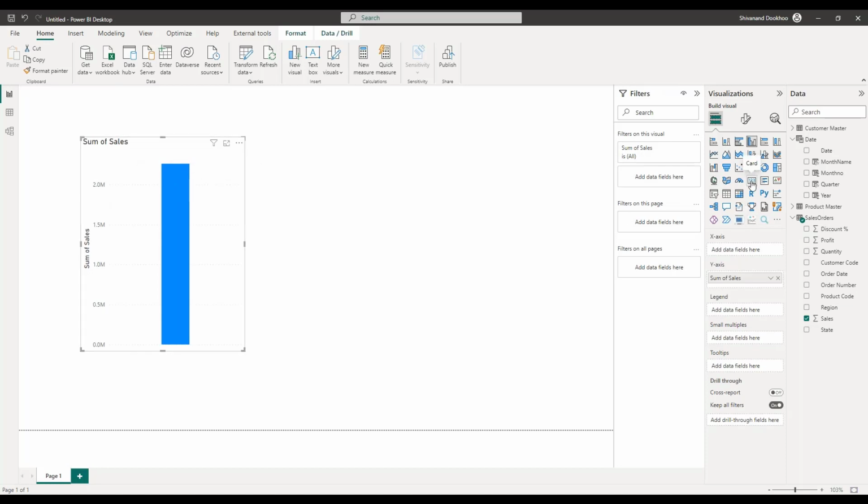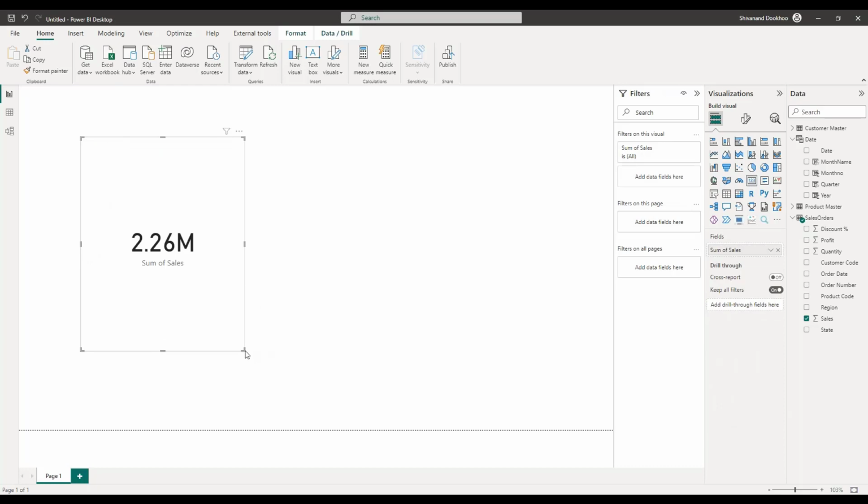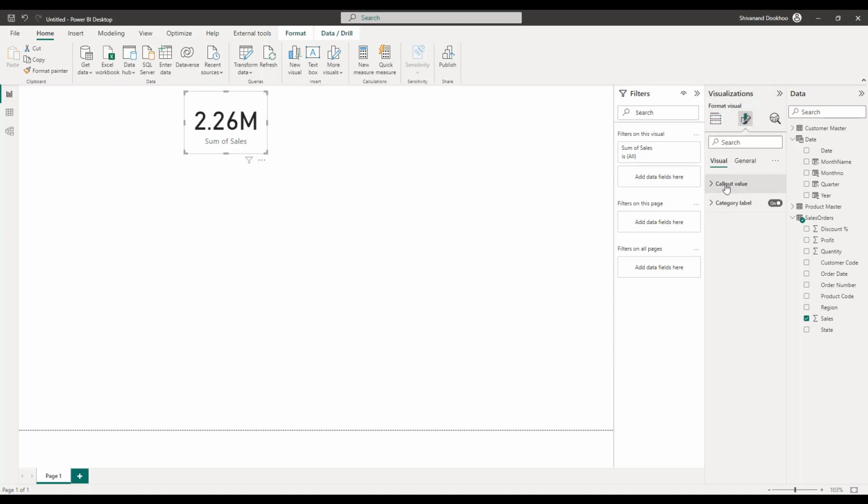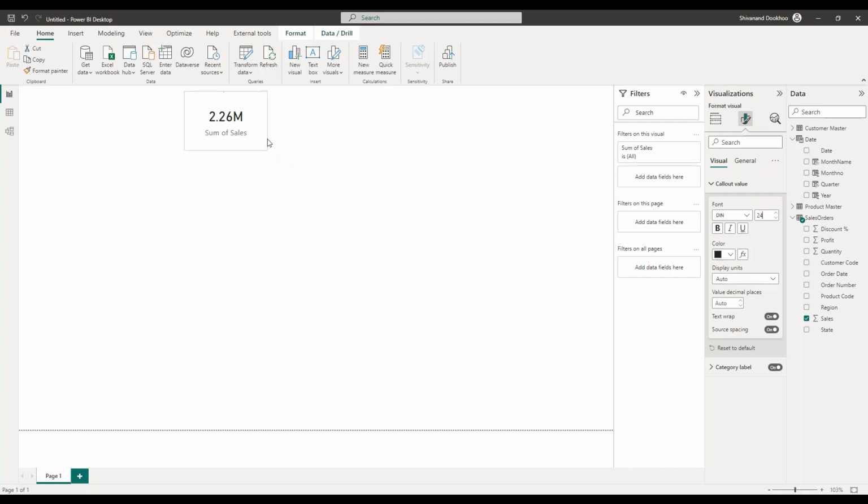I can use a card visualization, which then summarizes this into just one value. And let's do a little bit of formatting on that using the format visual tool here. I'm going to just make that a little bit smaller. And we have some other aggregations that we can showcase here.